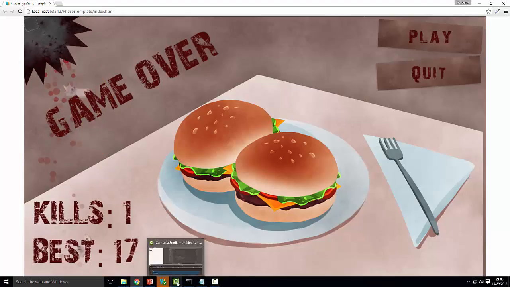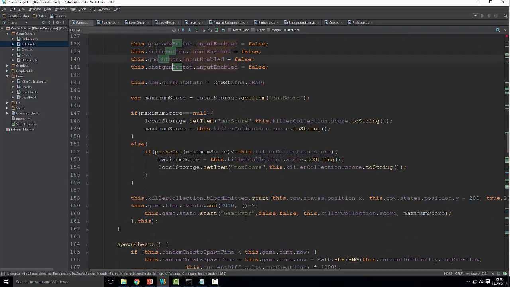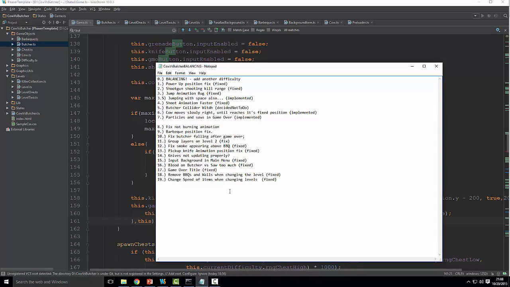Okay, I also changed the time that it takes to change. Oh, I didn't. So let's change that to maybe 2 seconds is fine. 3 is a bit too much. So this is when to change to the game over state. I would like to go here and put that as fixed as well. So fixed.